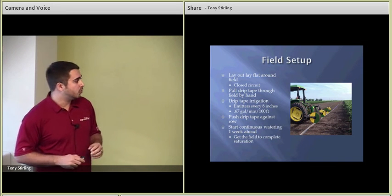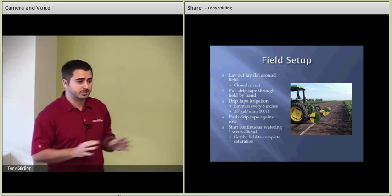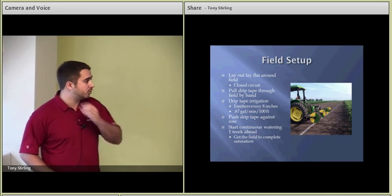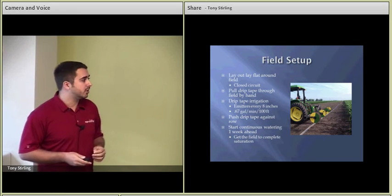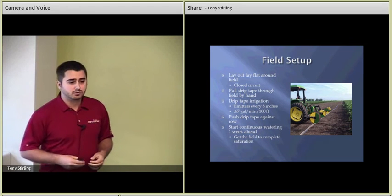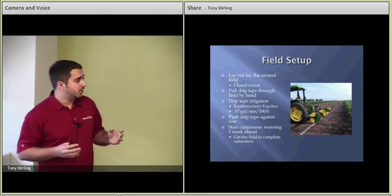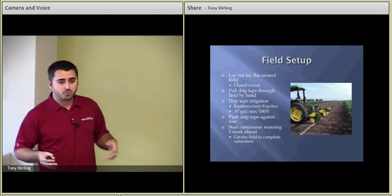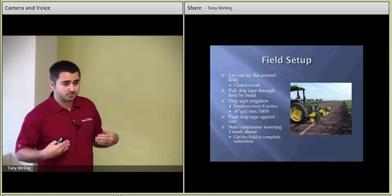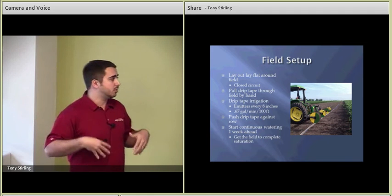After that, we go ahead and push the drip. When they're pulling it through, it goes down the middle of the row just for ease of plant growth, and it's not really important at that point. But when it comes down to starting to water for our simulated wind event that we're going to do for this study, we fire up the well and we push all the drip tape over up against the rows so that the water is concentrated just on the rows that we are going to end up blowing through.